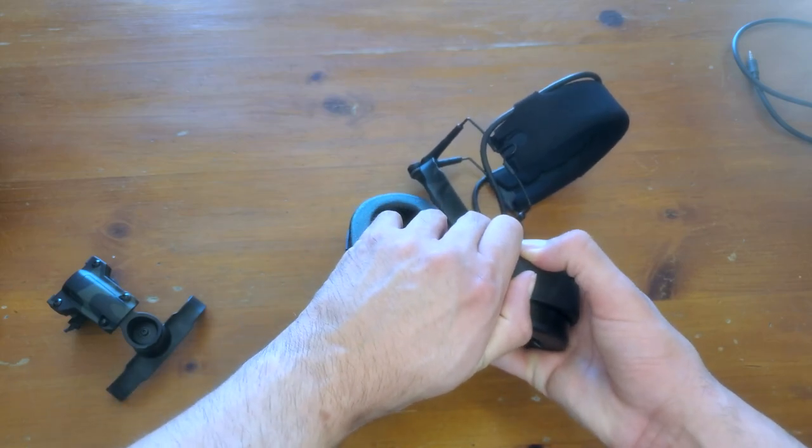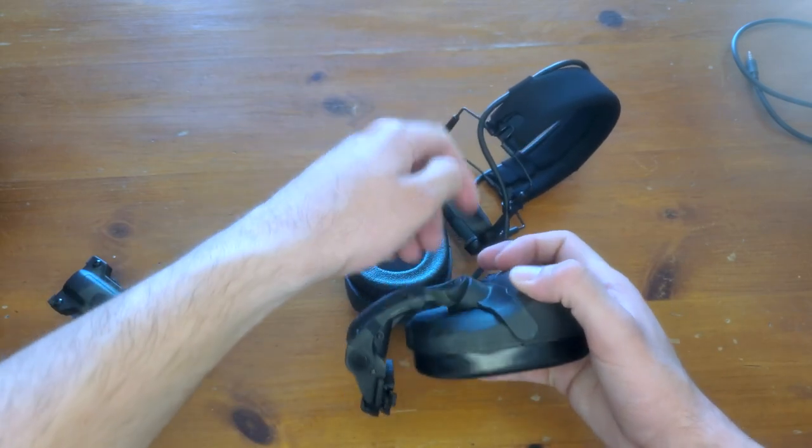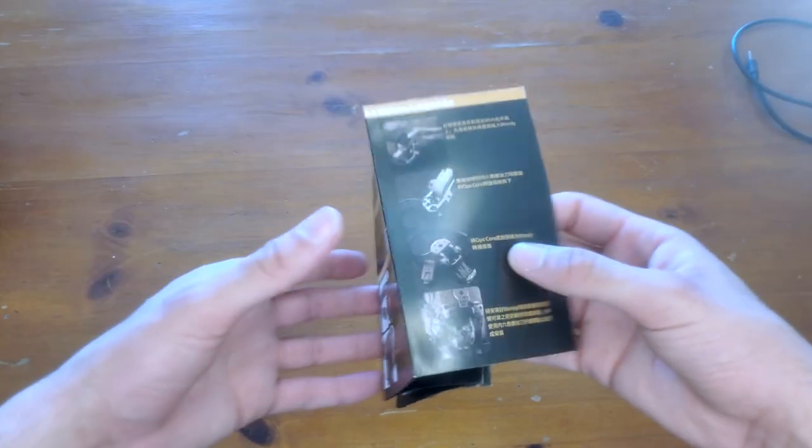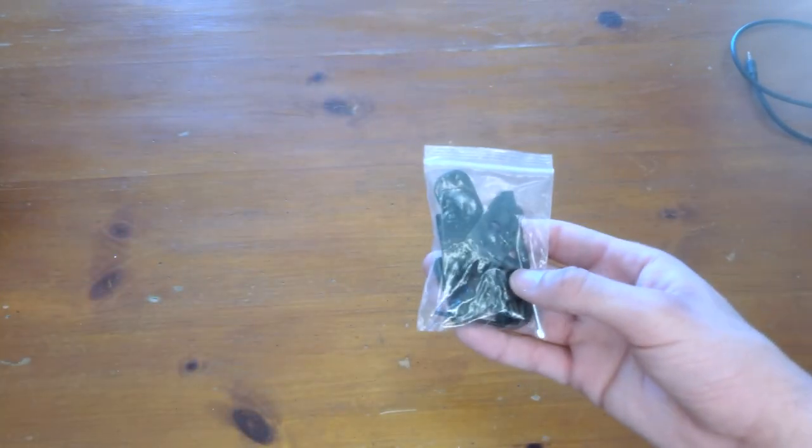So before I put this on the helmet, obviously I gotta reroute the wire from the headband there, and we will put this on my helmet. Comes with a decent amount of accessories, as you saw, so you could choose to run it on just your plain old head or on your arc rails for your helmet, which is very cool.